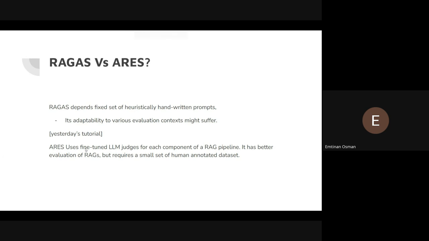Another approach is, for ARES, for example, they use fine-tuned LLM judges. They are LLM judges that measure each component of the RAG pipeline. What's different is that their LLM judges are not just what Apple was using from OpenAI directly. They are fine-tuned, meaning they are pre-trained to do classifications, and they are fine-tuned using a human-annotated dataset of around 150 examples. It's not so many, but their results are generalizable across domains, with exceptions. So the performance is pretty good.